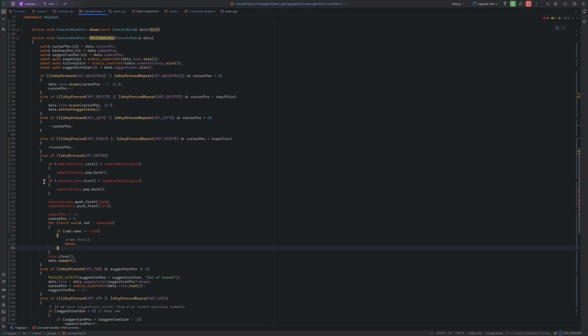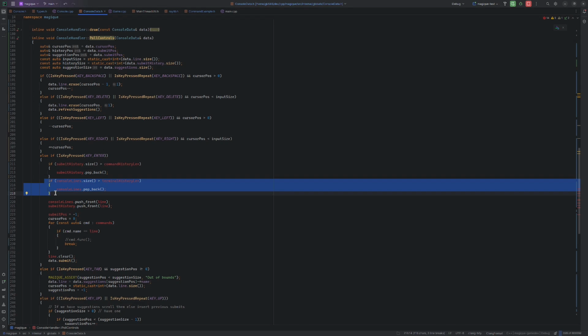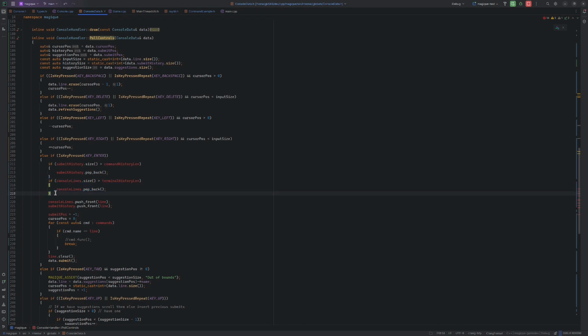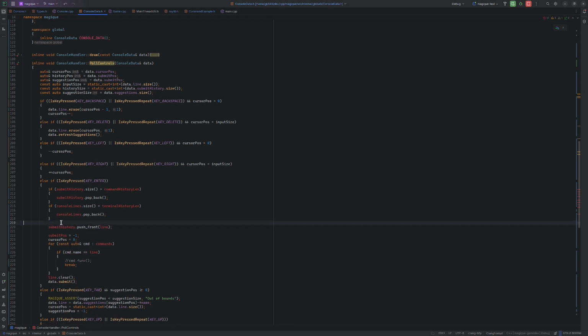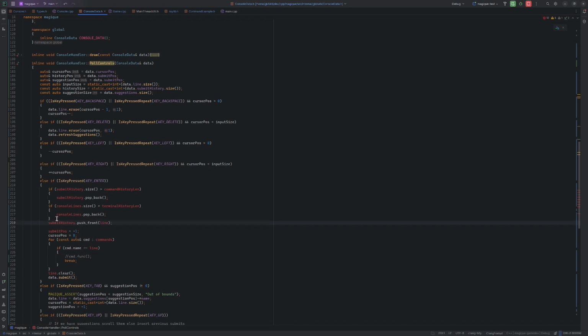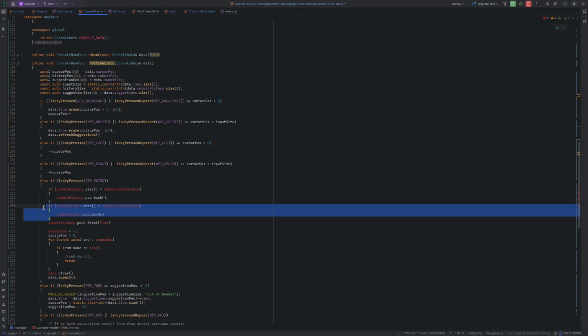Yeah, because for example, the console lines, I don't actually want to add the command to the console, right? Actually, now that I think about it, yeah, console lines, this is then gone. This also needs to go away here.